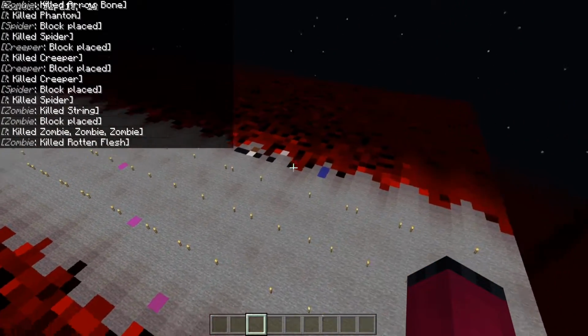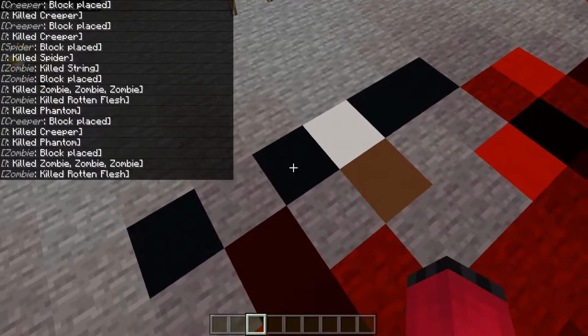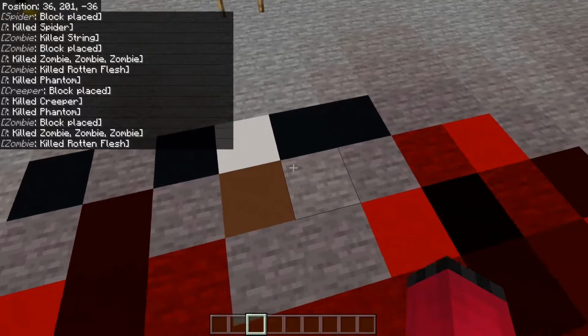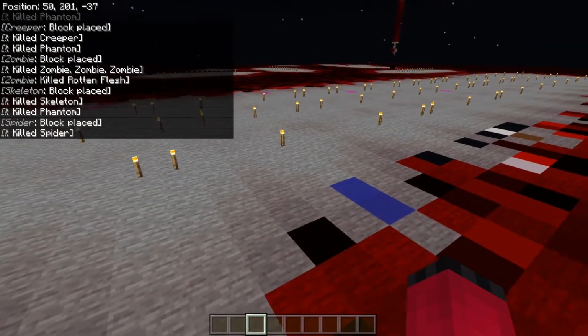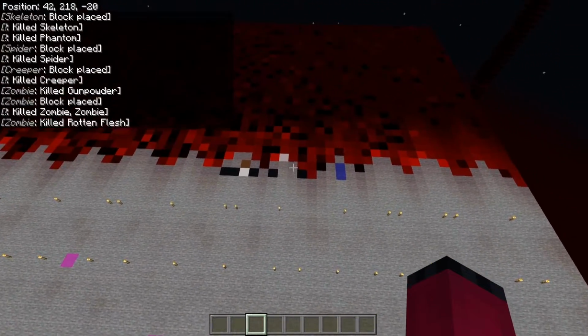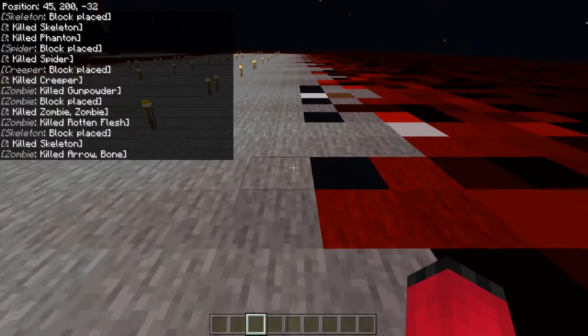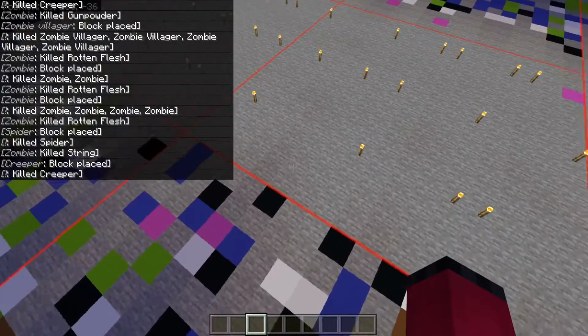Couple of weird ones round here, actually. Oh, yeah, this is strange. I mean, these are technically fully lit blocks, and we've got spiders, skeletons, zombie villagers, and zombies that have managed to come over here. So that's interesting. But we can't actually see whether or not that's a chunk border now. I guess that is a chunk border. Yeah, look, they're all exactly on the chunk border.